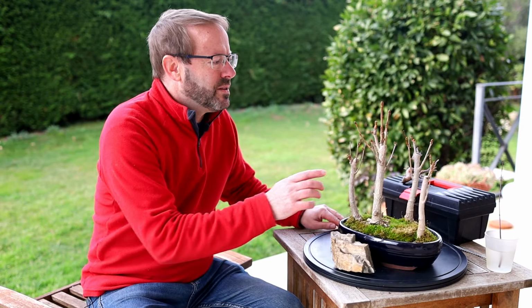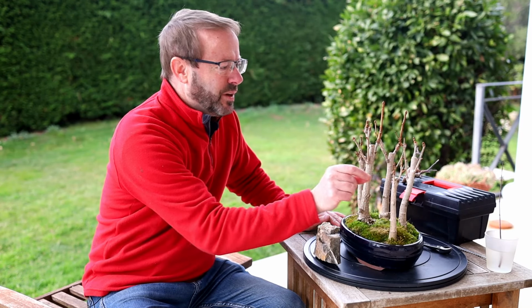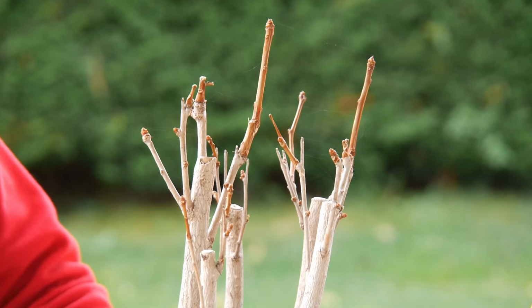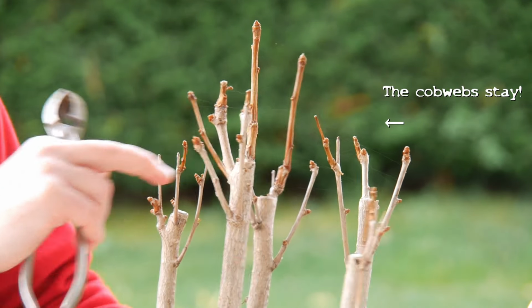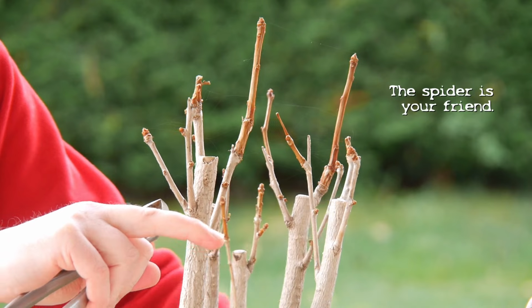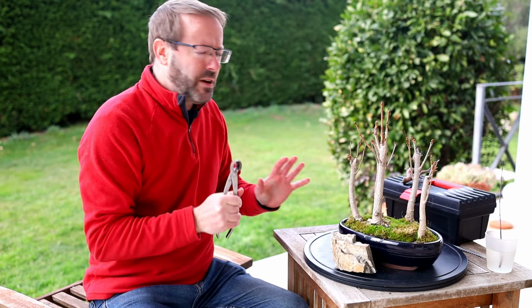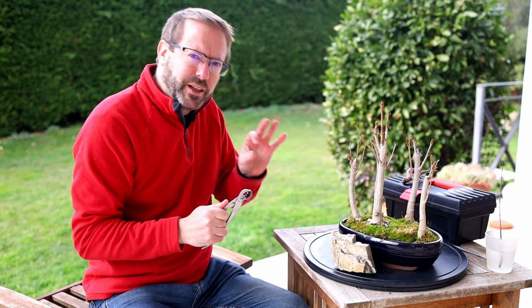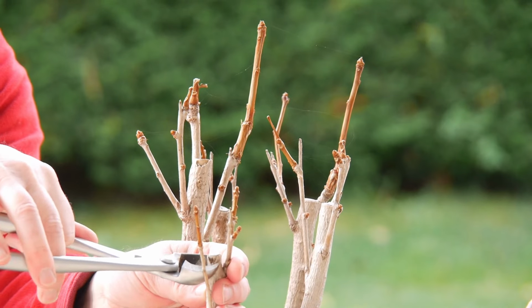Another thing to note about the Ginkgo biloba is that when you do a chop, they don't seem to callus. There's a little bit of dieback, but not very much, but there's kind of no healing over, so you have to chop them in a way that is just going to be like that as your future trunk. So all of the tops of these trees have been cut, and it's time to just take those stubs down a bit. And I don't have to do it all in one year, you can just keep doing it little bit by little bit each year until they start looking a bit more natural.